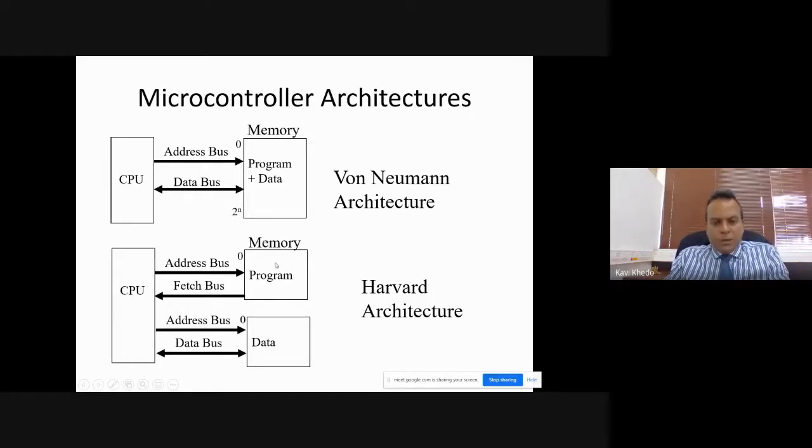The program is on one memory, and the data is on another memory on this side. And here we have the address bus for the program, and you fetch. This is called a fetch bus when you're fetching a particular instruction that you need to process, because this is the program, the instruction that needs to be executed. Then you separate it from the data down here in another memory. Here again, you use the address bus to refer to a particular memory location, and then you use your data bus to capture particular data for processing, depending on the instruction being executed. Let me put another question to the class.